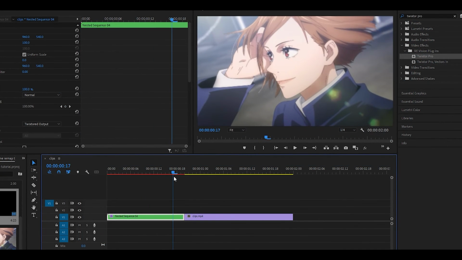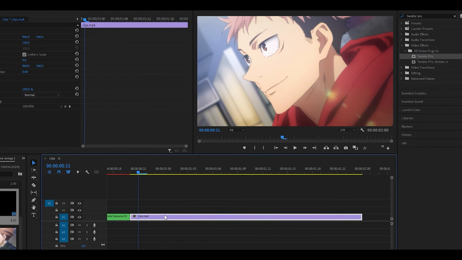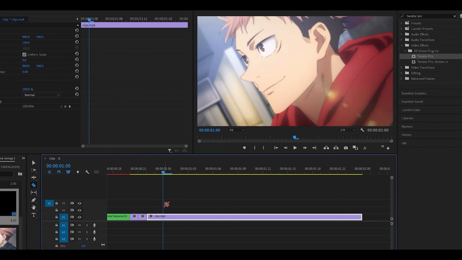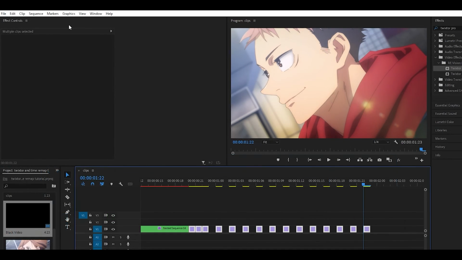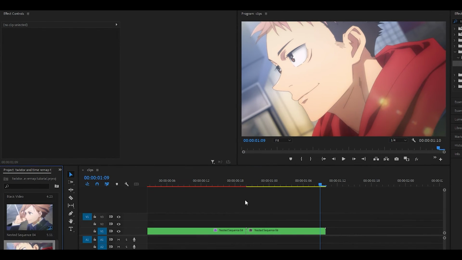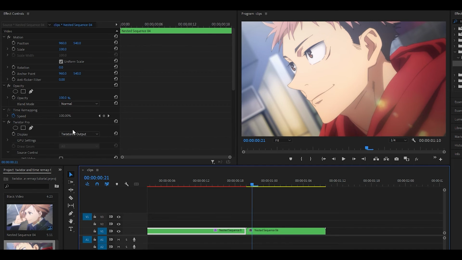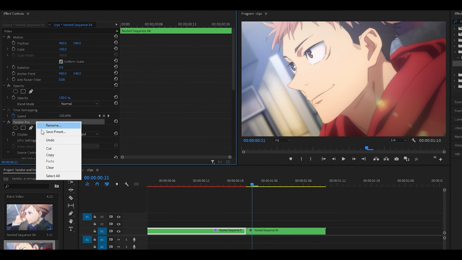Now what I'm going to do is apply the same thing to the next clip. I'm going to make a cut every time there's a movement, so right there, 1, 2, 1, 2. Turn them into one frames, highlight all of them, and then head over to sequence, close gap, nest all of these clips. And what I'm going to do is actually copy and paste the Twixtor from my other clip onto this one.